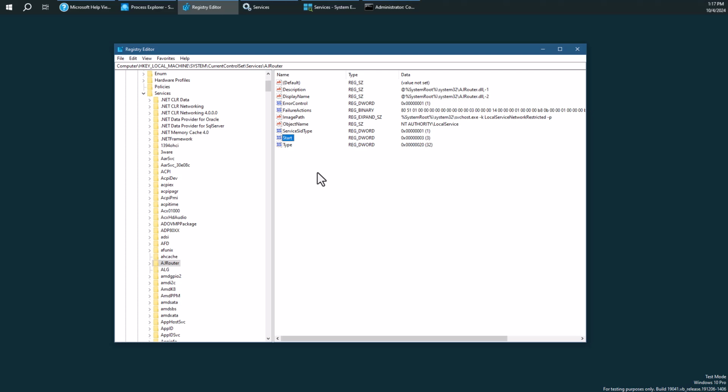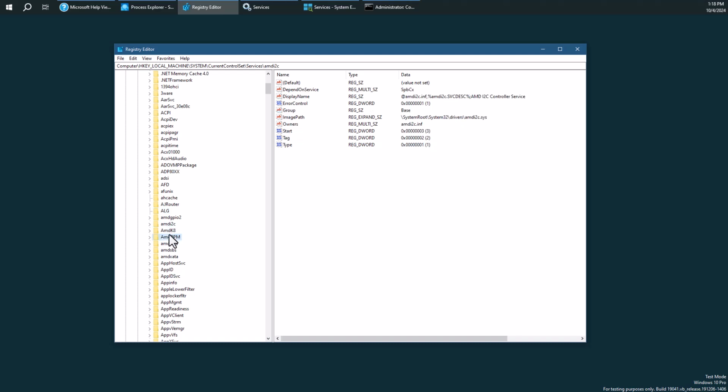The last value is 4, which simply is called service disabled, meaning that that service or driver cannot start unless you change that value to something else, which of course can only be done by administrators in general. So sometimes you see the value of disabled. So basically, if you look at the list here, you'll find some kernel drivers, you'll find some services, and the way to make the distinction is based on the type.